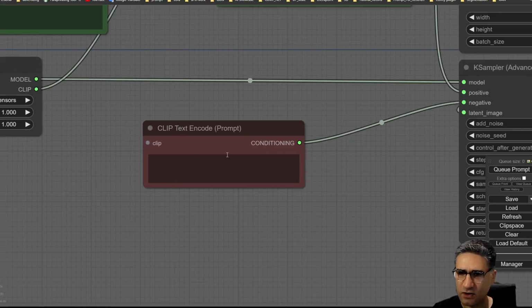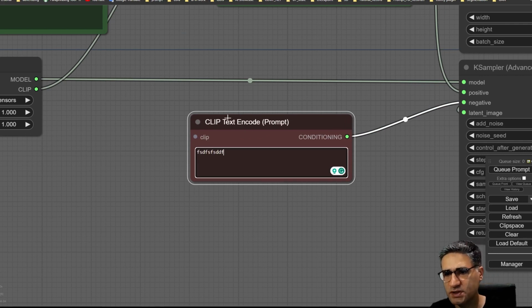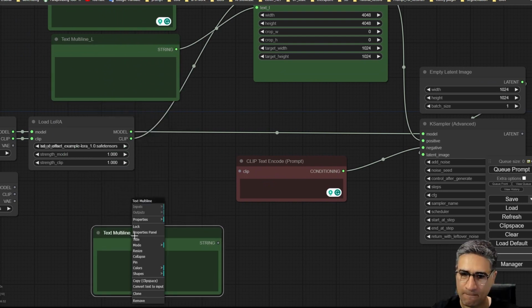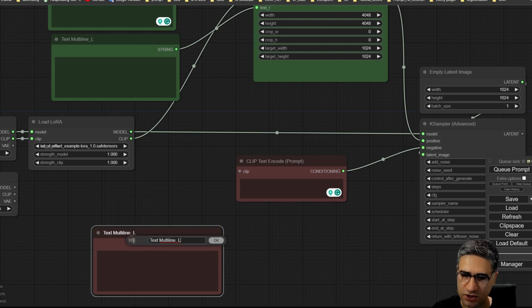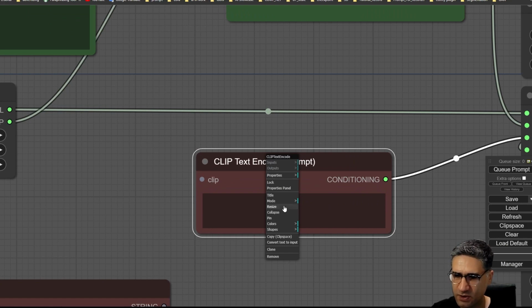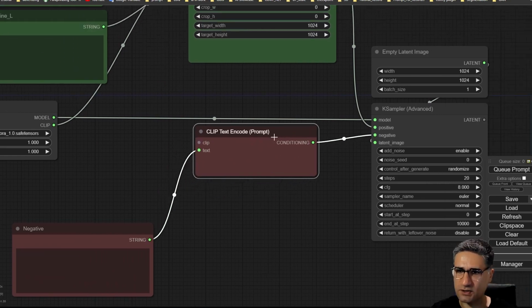And also for this node, I don't want to write my prompt in the clip text encode and I prefer to use a node. Let me change the color to red and change the name to negative. And on this node, I'm clicking and changing convert text to input and connecting it.